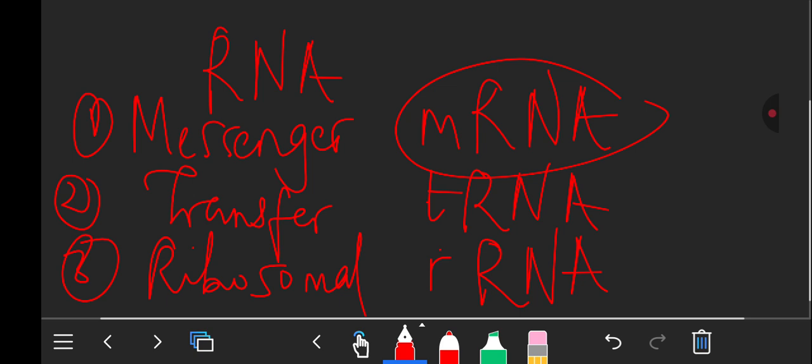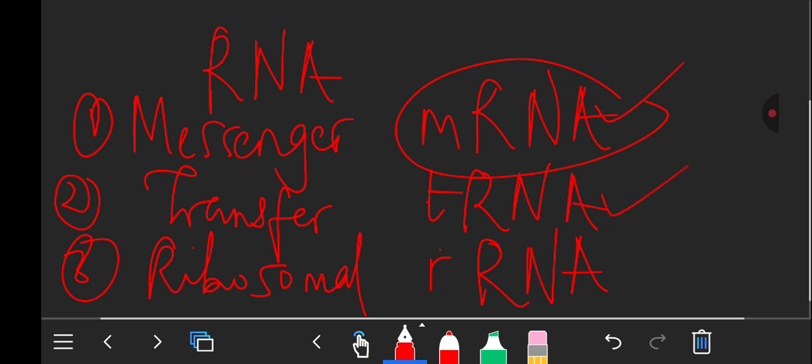The genetic code is made up of codons. Those codons are just a group of three nitrogenous bases. That is what is called a codon. We can have, for example, the start codon AUG, which is made up of adenine, uracil, and guanine. So that is what we need to understand about the messenger RNA.